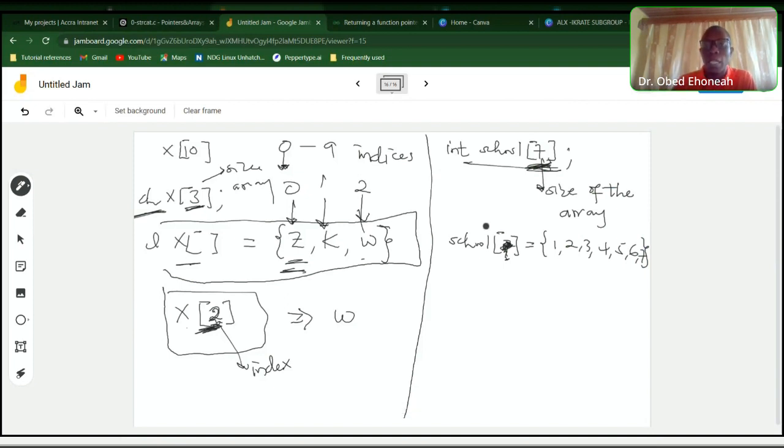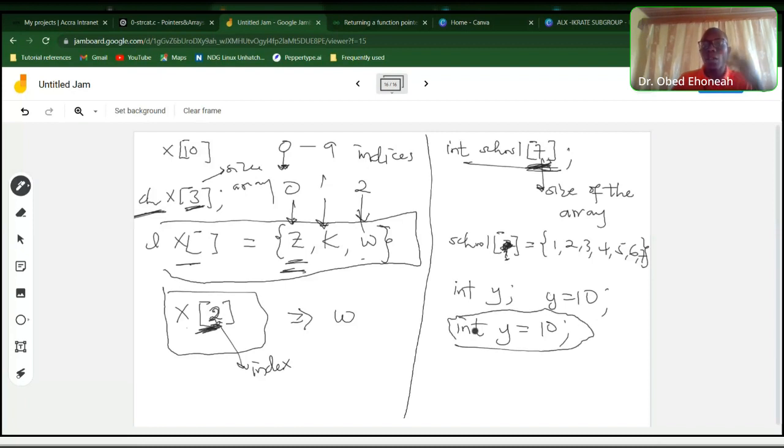Okay, let me say this. In declaring the array, you only give it the size when you are not automatically initializing it. What do I mean by automatically? So in my declaration, from our previous knowledge, if I want to declare a variable, I could do this, or I could do declaration and assignment in the same process. So these two are valid. I could have declared y, then go ahead on another line and say y is equal to 10. It's the same thing as doing it in one line.